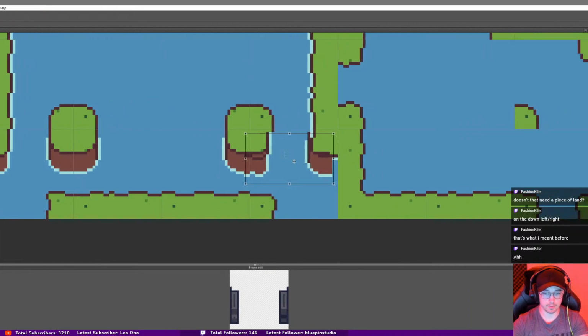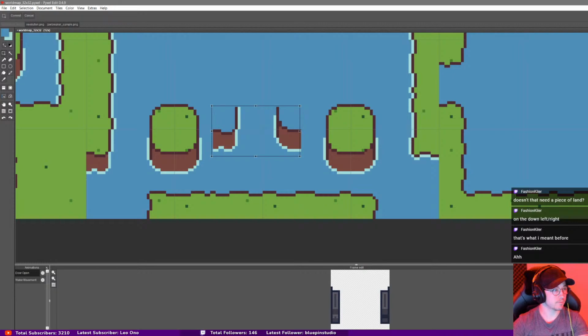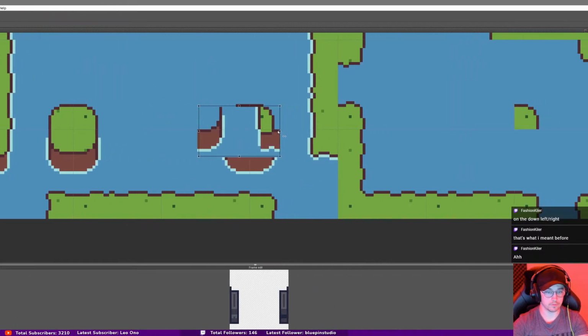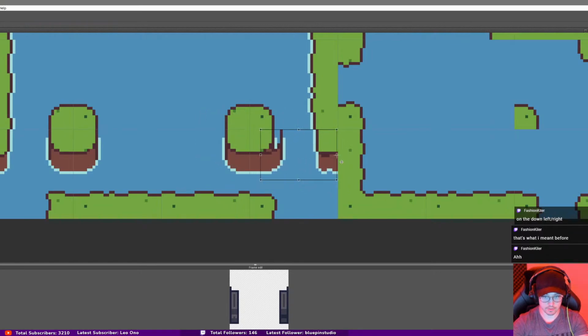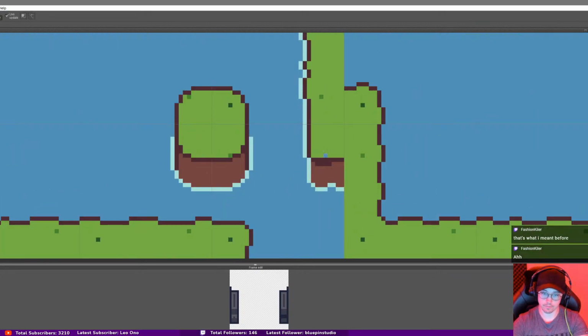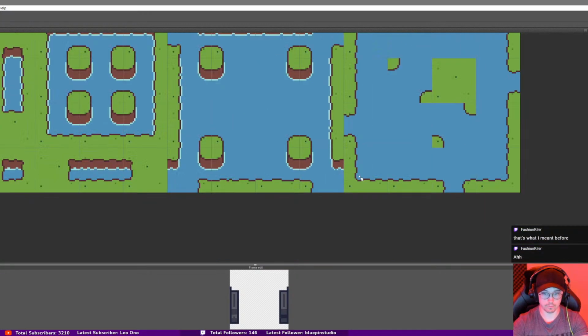Is there a way to flip the image without having to drag it? Maybe there is. Oh shit, let me make sure it's the right size. There we go.